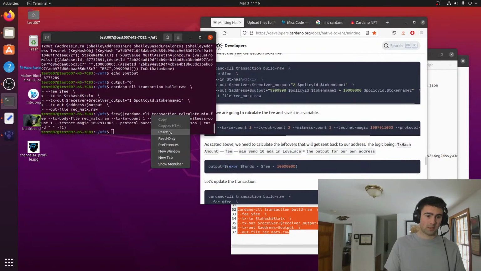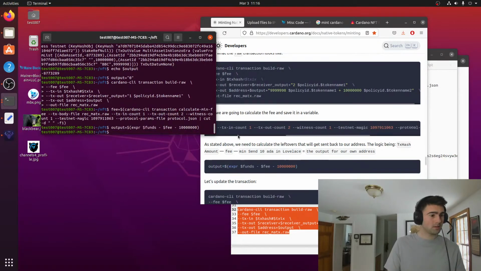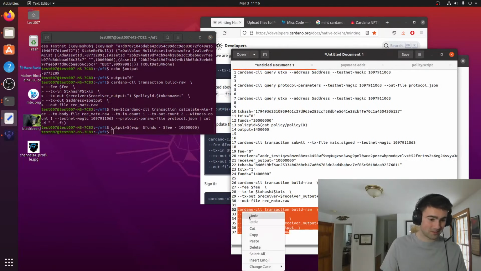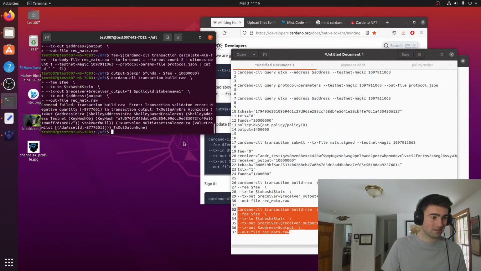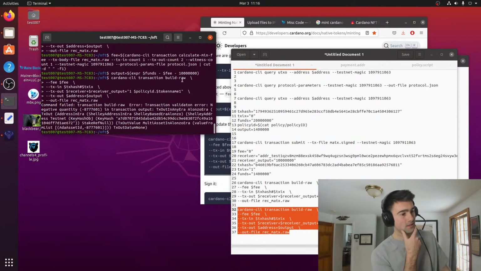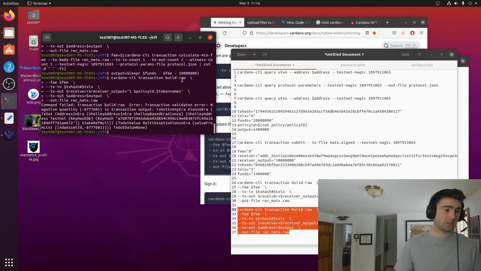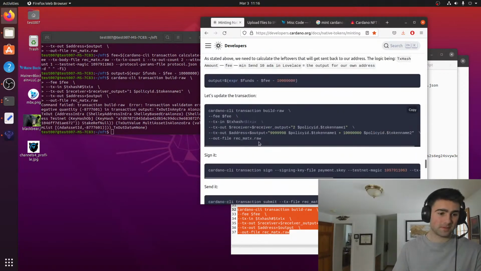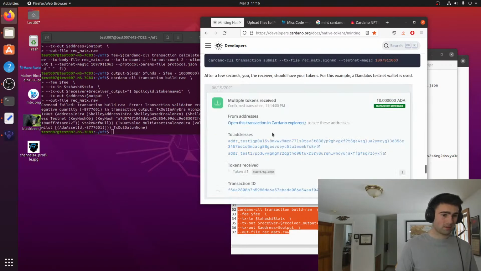Now what's the output going to calculate to? Let's see if this works now. Now it's a negative value. Why is it a negative value in the output? Because if we echo, whoops.